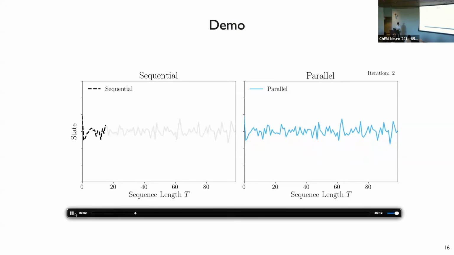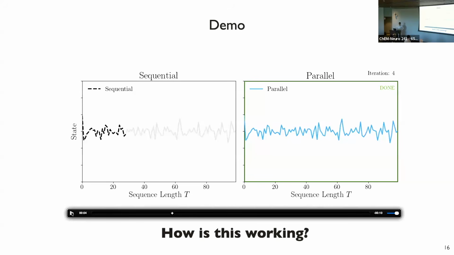So here we're playing it. Sequential is going through. And by 4 iterations, we're done. Now, of course, we're acting over a whole sequence length, so each parallel iteration takes longer. It takes around 6 of these sequential steps. But still, when it's all said and done, this parallel approach gives a 4x speedup in this example. And on longer sequence lengths in this talk, you'll see even more dramatic speedups.